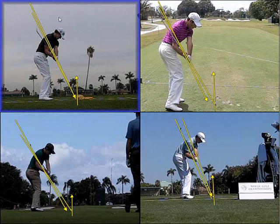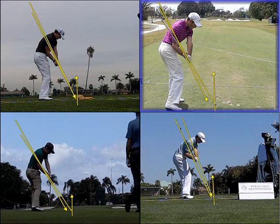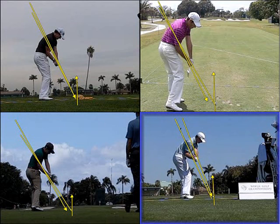We want the player to be in a very good pre-delivery position, round about this position here. We want them in tidy technical positions, tidy technical sequences as they start to deliver the club to the golf ball. If they're not in good position by this time, they are not really going to hit a very successful shot unless they have hit lots and lots of golf balls in order to ingrain a corrective move.